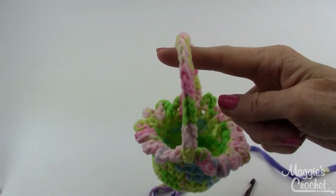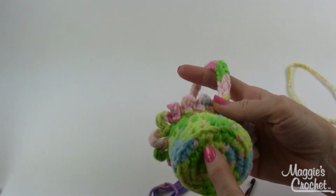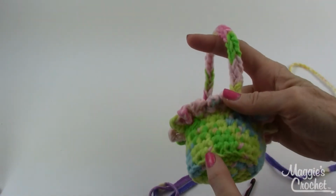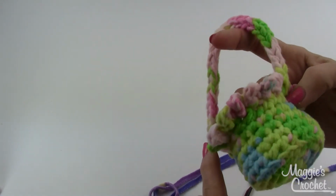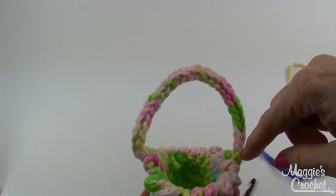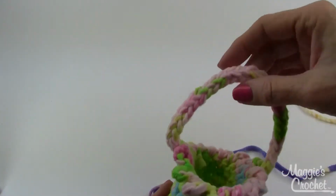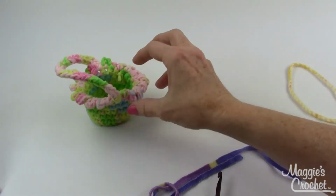Here's a close-up of the little Easter basket. I started at the bottom with three rounds of single crochet, then I work in the back loop, I work up the side, and then I do a little loop border on the top. And then I chain 24 across and single crochet back for the handle. So this is a great, great beginner project.